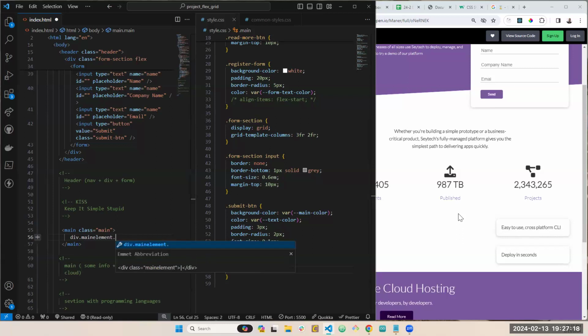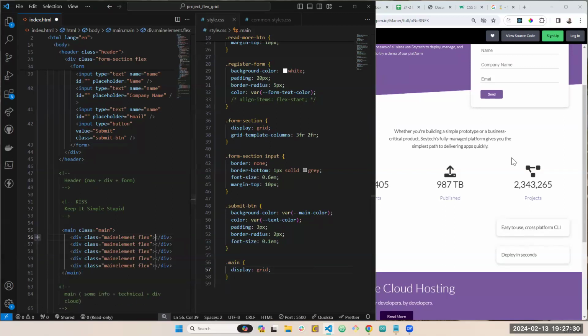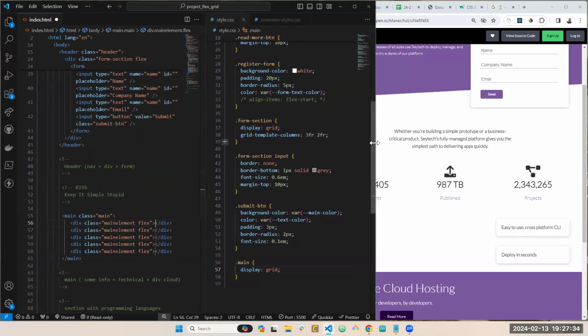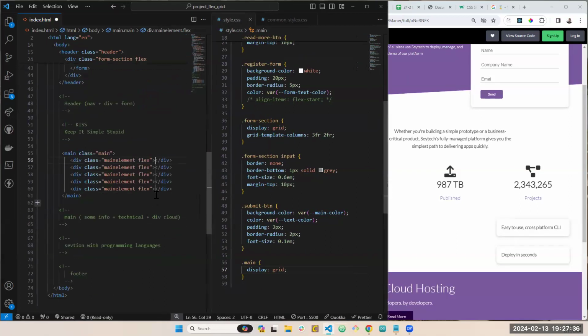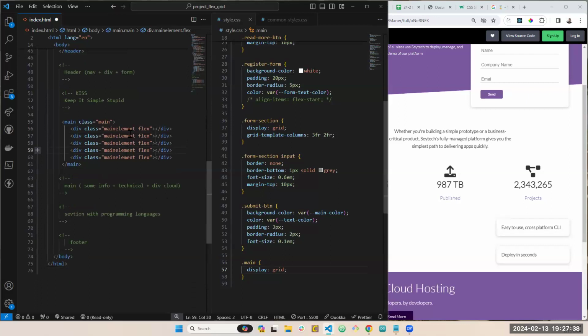And let's make it a flex too. Flex. And times 1, 2, 3, 4, 5. Times 5. Thank you, VS Code. I like you giving me such a great opportunity to not type all these 5 elements one by one.